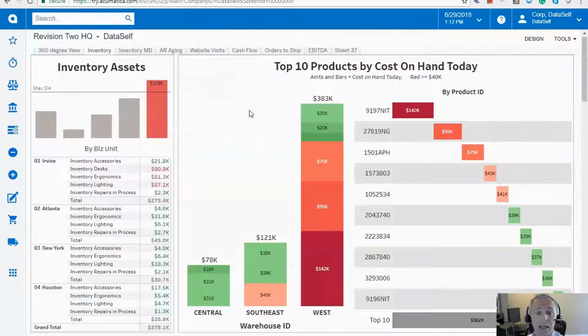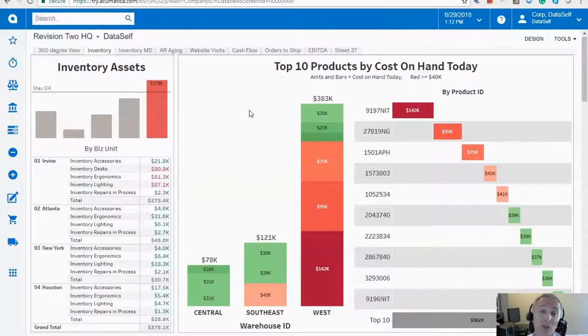Now I'm back to my CEO dashboard. What I want to show is how easy it is for a business person to change a report, a dashboard from scratch on the fly. It's very important. People have different questions anytime, anywhere. Maybe they're in a meeting with a client. Maybe they're on the golf course and they want to see something different. How can they do it? I want to show how easy that is.